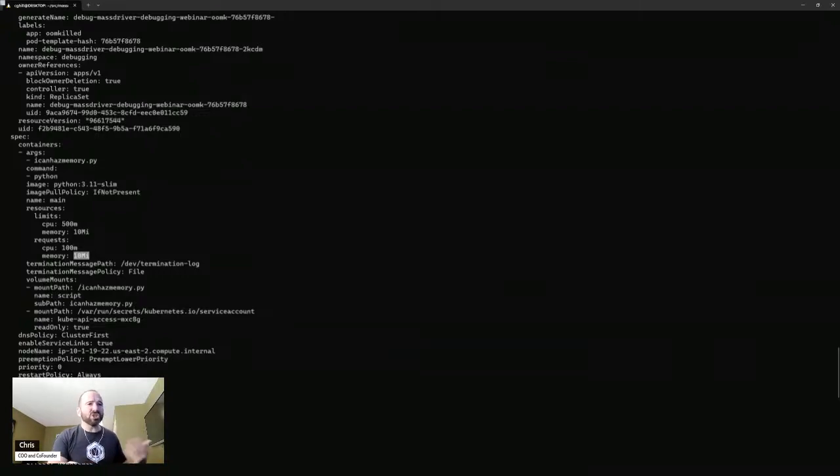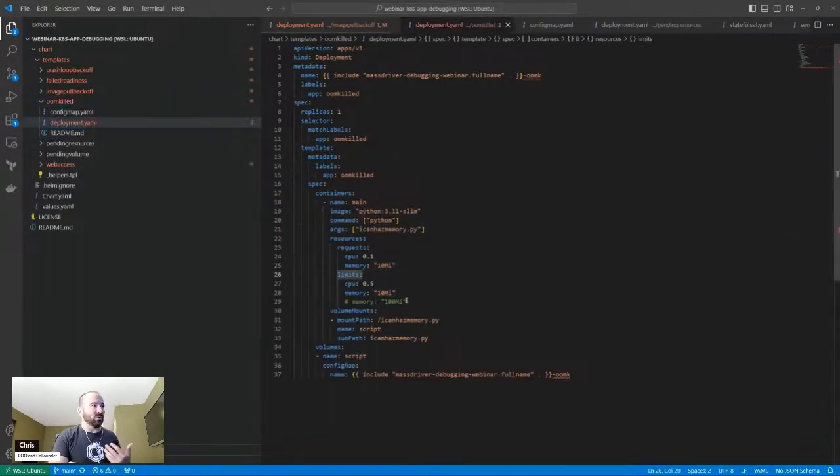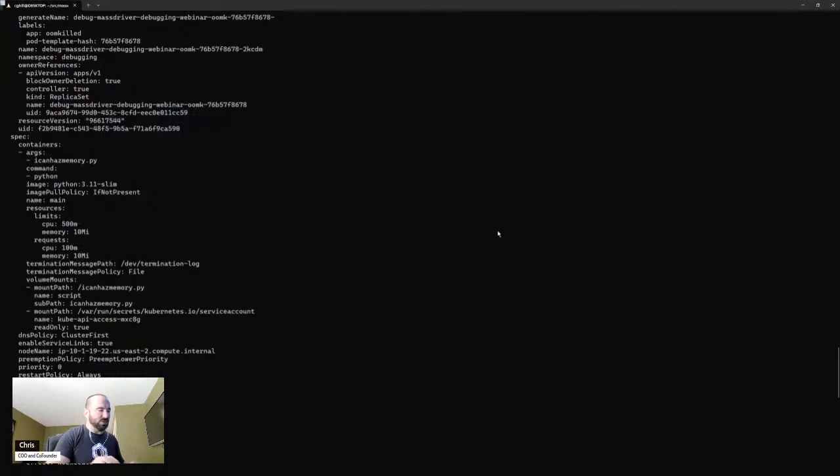So let's jump over into the manifest for OOMKilled. And you'll see in here, once again, we have a hard limit on the memory of 10. That's a general rule of thumb: your limit should be at least 1.5, if not 2 times what your request is, what your expected usage should be. So let's bump it up to twice. It should be using about 50, so let's put the limit to 100. Let's save, and let's redeploy this.